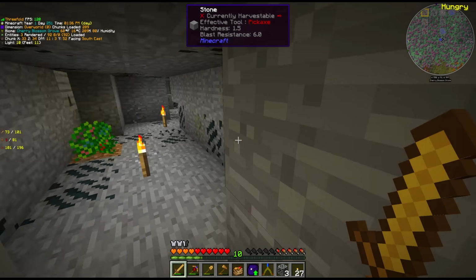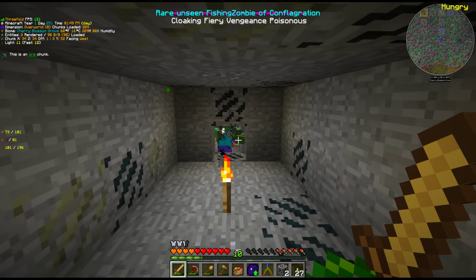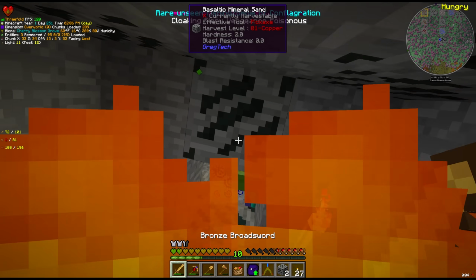Oh no, there's a fisherman zombie there. He's invisible as well, you see that? He's got cloaking. Look at him, trying to fish us in. That is so sneaky.